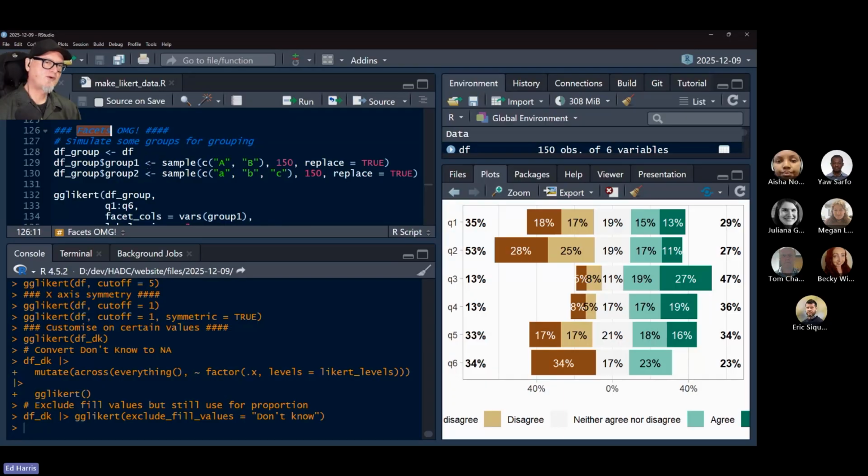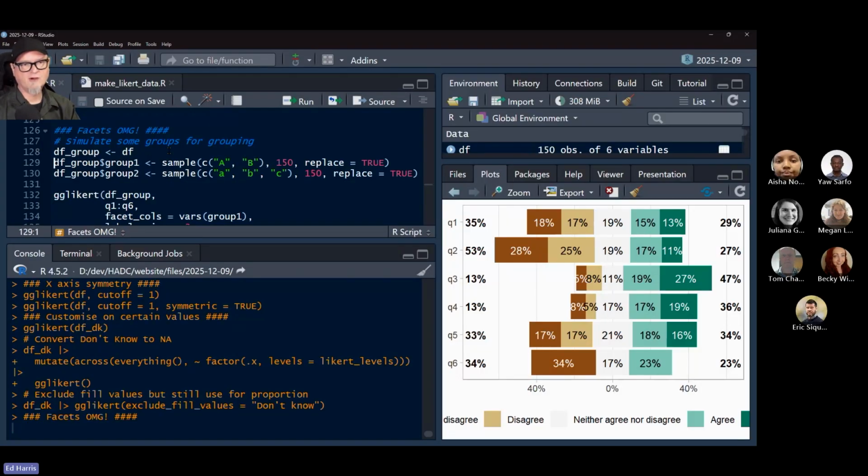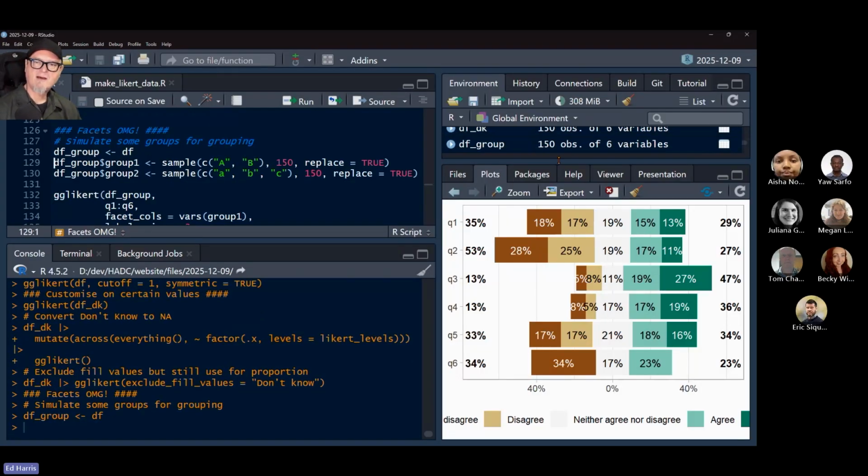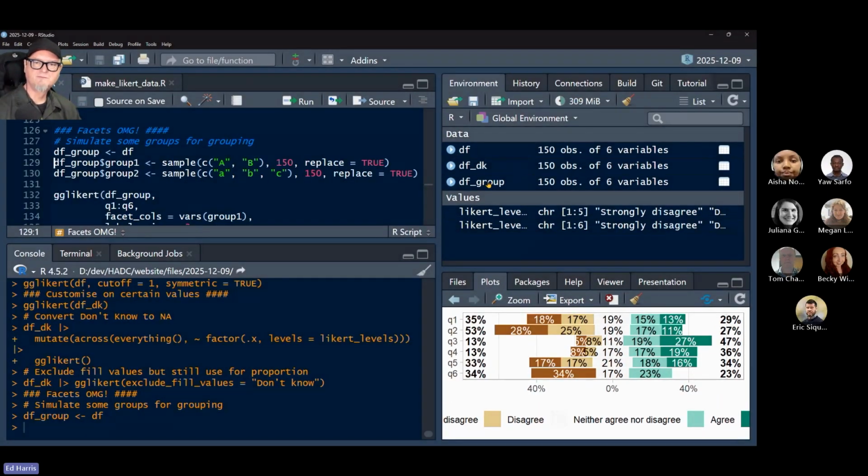To explore that, I'm going to just on the fly create a new version of the data set called data frame underscore group, just starting with the original data frame, 321. So that'll pop up in the global environment now with the group. And then I'm going to add two different group variables to that data set.